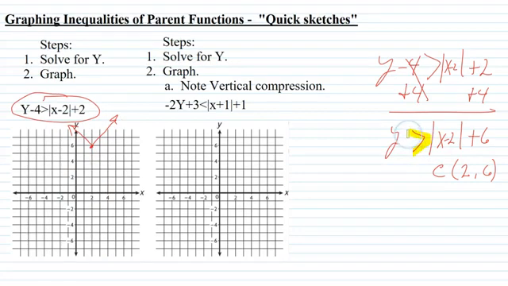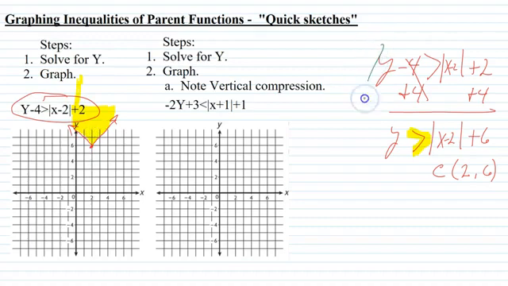The inequality says y greater than. Don't think inside, outside, left, right, always think up and down. At my y value, I need the y's that are getting bigger. Well, that just happens to be on the inside of my graph. So y is greater than means all the numbers that are going to be greater than the y value. So finally we cross the y-axis and go up. This happens to be inside your graph, so it's going to look like this. Your absolute value is going to hold the shading.